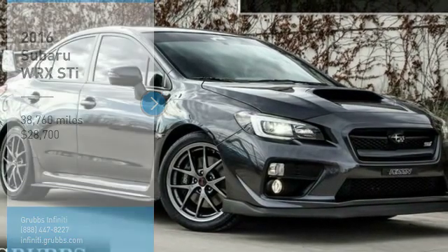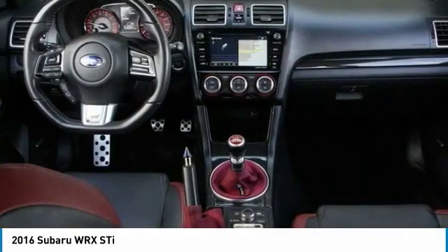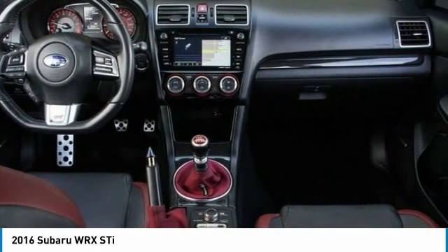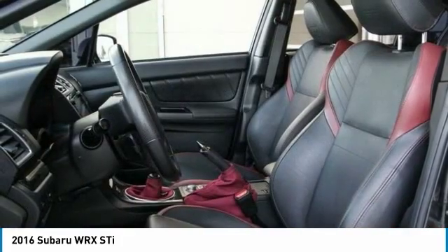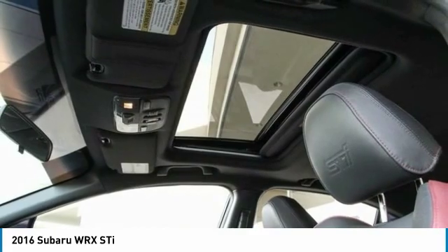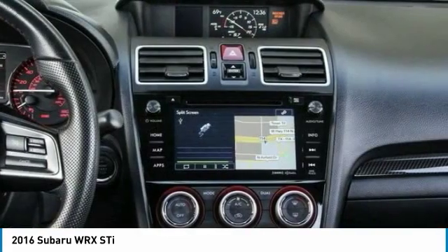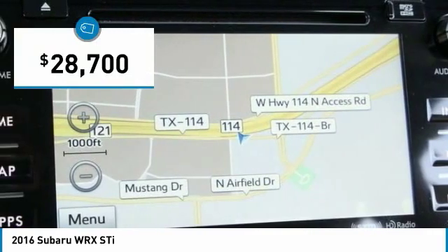Make a great choice today with the 2016 WRX. The Subaru WRX is built with performance in mind. Not only does it provide corner-hugging ability and power galore, but it also provides fantastic fuel efficiency. Plus, you get the dependability that we've come to expect from a Subaru, and it is priced below $30,000.